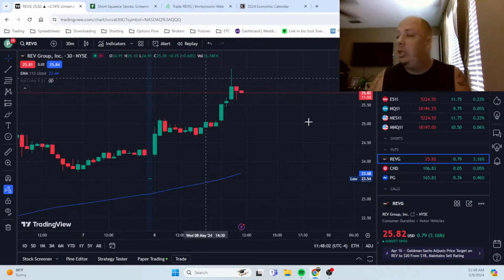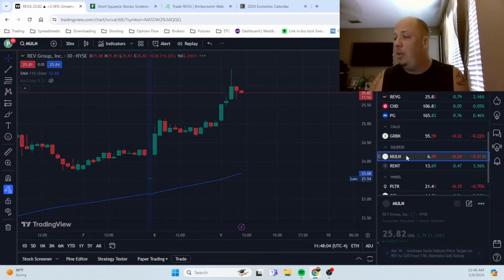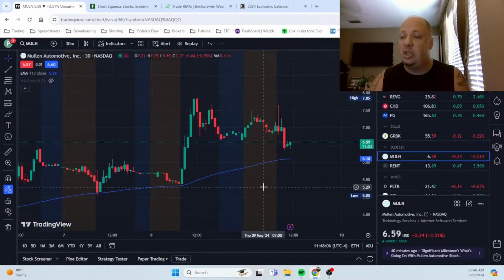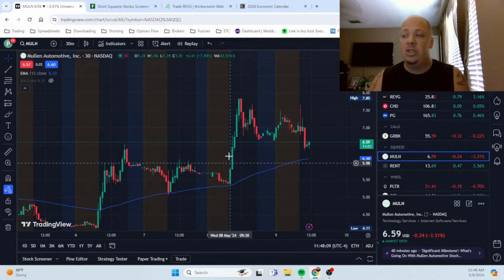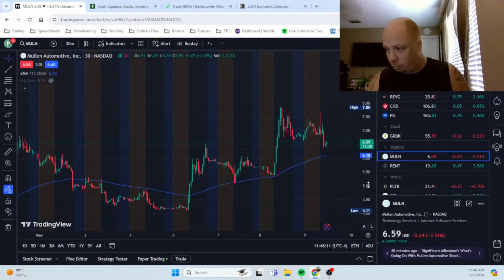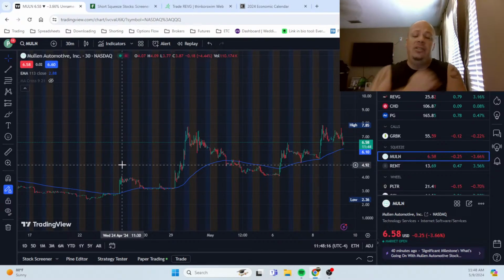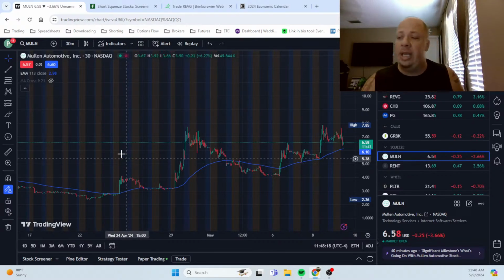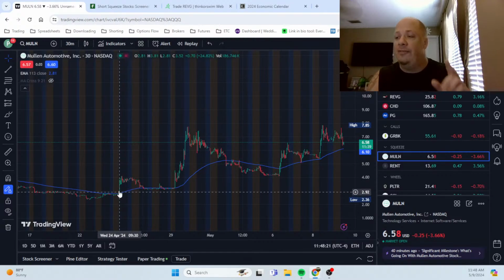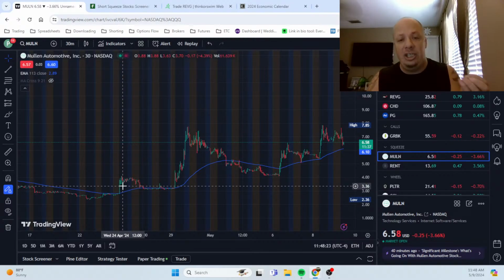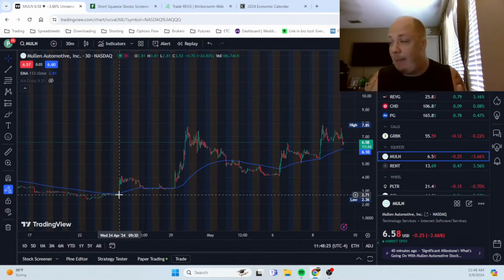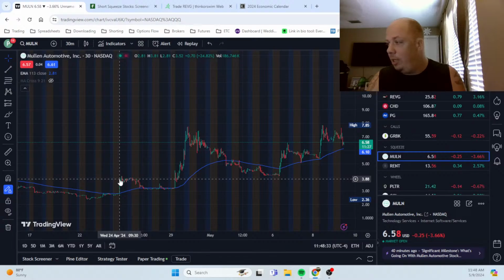So for a really good example, we had MULN yesterday, which actually squeezed pretty good. They got a really good pop yesterday. So what I understand about the short squeezes, we're going to go back a little bit. I watched a video where they explained that it's a multi-day event, and the first squeeze happens, and that's your indication that you want to watch it. So when this happened back here on April 24th, and it went from $2.71 and jumped all the way up to $3.88, that was the beginning of the squeeze.